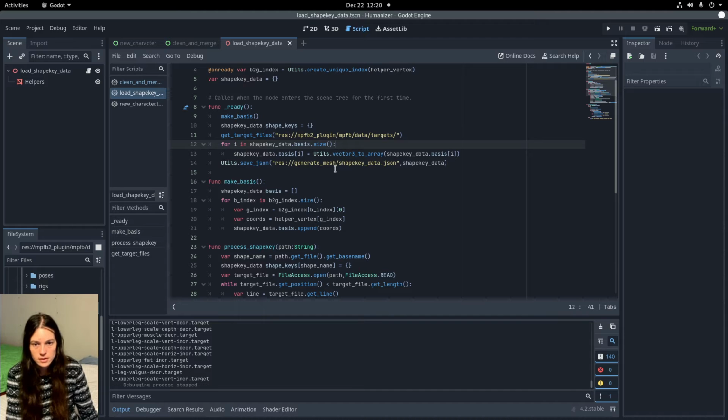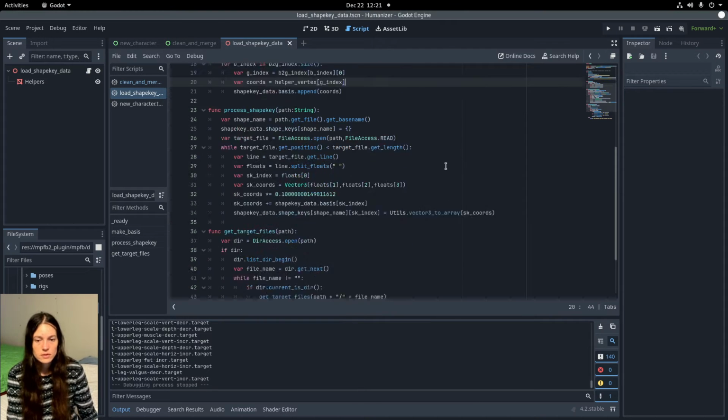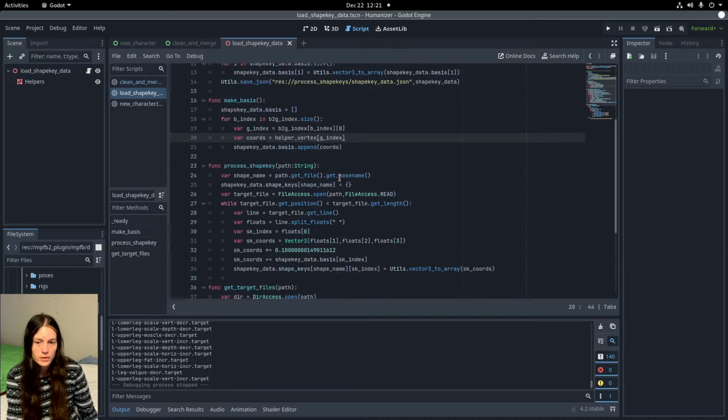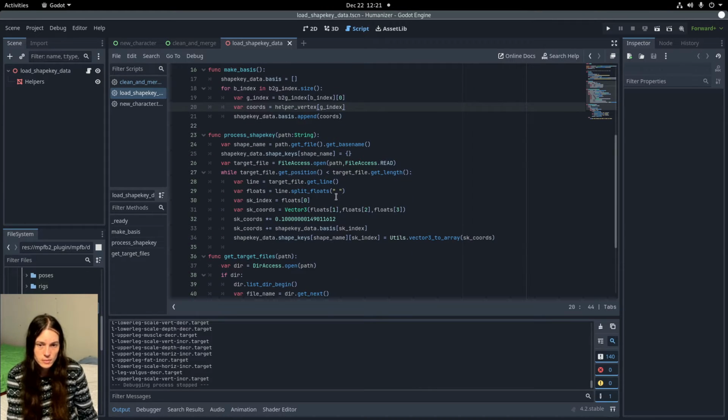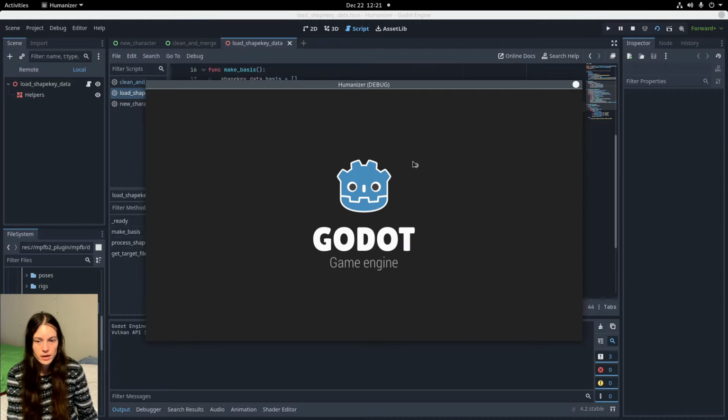And I'll set the save path to the process shape keys. So now this will just import all of the data from the shape keys into a single JSON file, since it takes a long time to navigate over all of the different target files. But if I go ahead and run this, it still takes 5 or 10 minutes to process all of the shape keys.